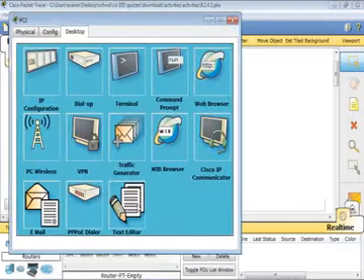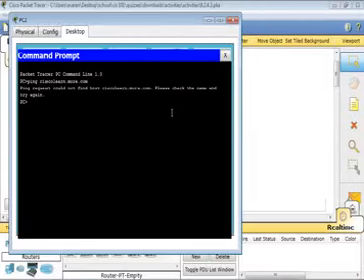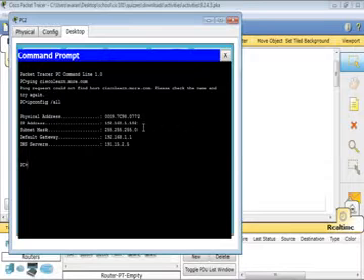So we'll come on here to PC2, and we're going to go to command prompt. And now, here it gave us information finally. It says ping request could not find host. Please check the name and try again. Now, if you remember from our previous lesson, what happened is that the configuration is all messed up. So at the PC, we're going to ipconfig and do all. And for PC2, 192.168.1.102, and our default gateway is 0.1.1.